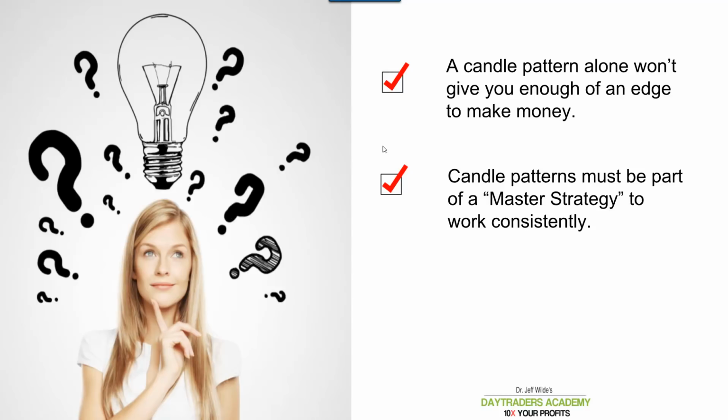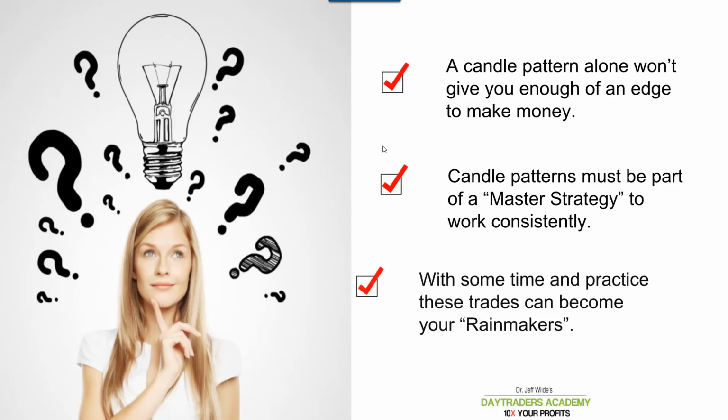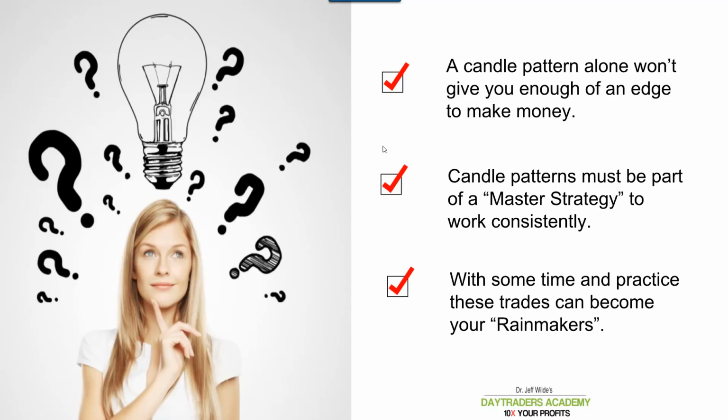In order for candlestick patterns to give you a very high probability, where let's say they're going to work out 70-80% of the time, you have to have what I call a master strategy. Now this is the great thing. With some time and practice, these trades can become your rainmakers.